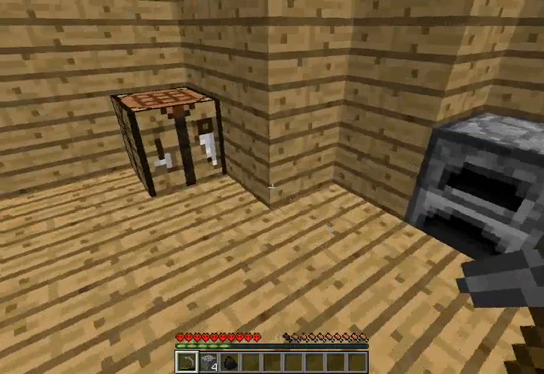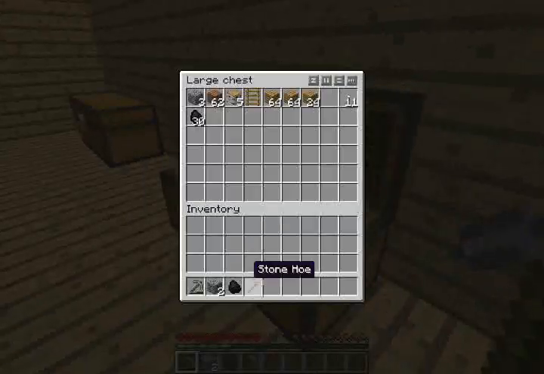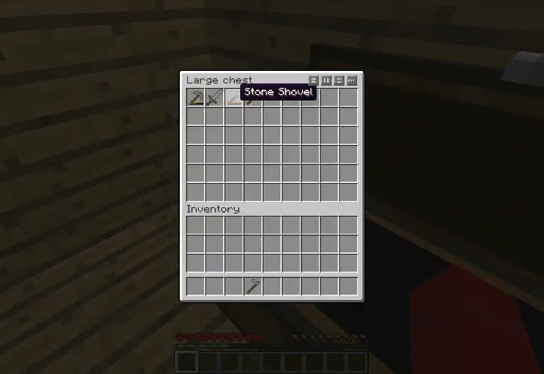Sticks, exactly what I needed. Awesome. Boop, boop. And that's all I need. Take that, and take that. And go to my tools chest, drop that, give me that back.